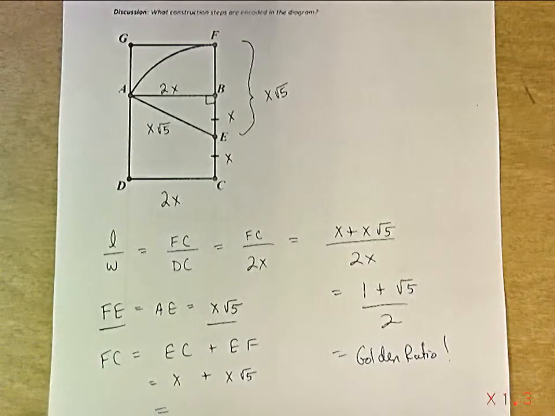They would also need to show that rectangle GABF is also a golden rectangle. That's something I would leave to them to see if they've understood what I've demonstrated here. But it has a subtle twist on it that makes sure that students are able to do their own independent thinking.